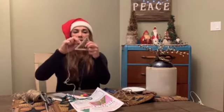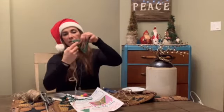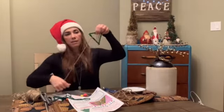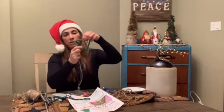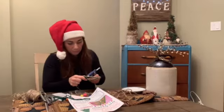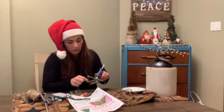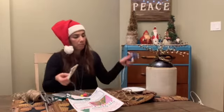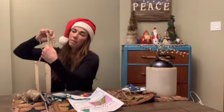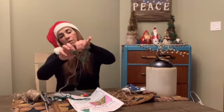All right. Now we're working with the yarn in the front. We're going to wrap it around that stick, bottom stick, just as so. And just to keep it in place, you can add some glue to the yarn if it keeps moving. And then you wrap it around the back again. Weave it through.